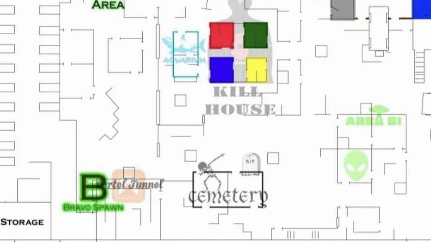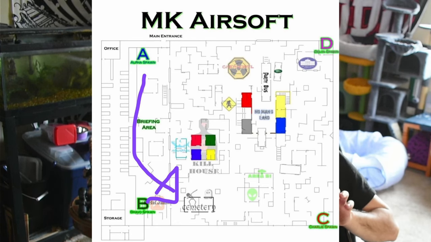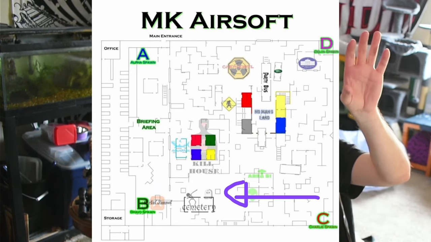So the cemetery is like here-ish. The people trying to capture the objective are coming from alpha spawn to the cemetery. People defending are coming from Charlie straight to the cemetery. So I'm watching the straight sight line, right? The entire game, people are coming from alpha spawn this way, perpendicularly, to get to the cemetery to capture it.